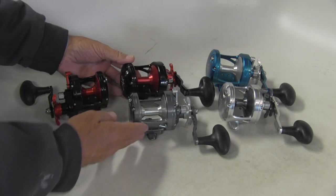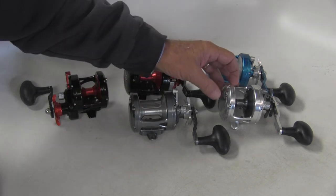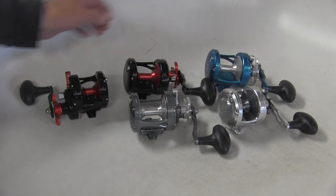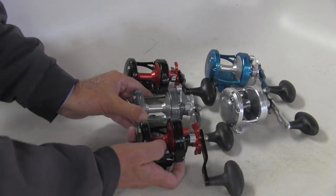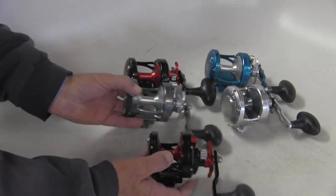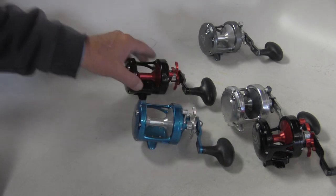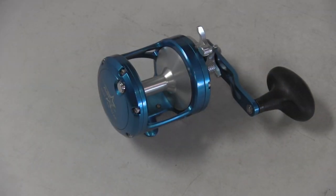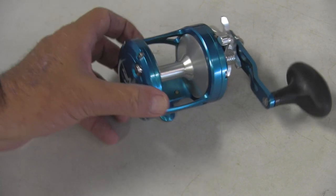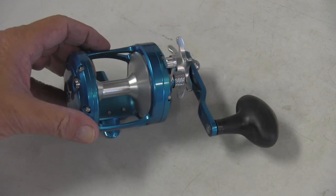Here's our group of reels. Basically there are four different variants in terms of color: black and red, gun metal and silver, silver and gun metal, and blue and silver. Four different colors, and two different widths with the L size and the J size. From a machining standpoint, beautiful pieces. Let's look at the blue one more closely — beautiful little piece. The machining is really excellent. I like the way they've beveled the sides on these pieces, nicely done.